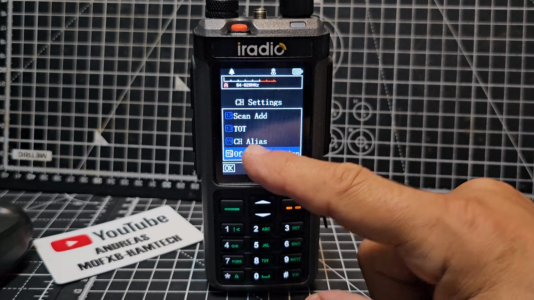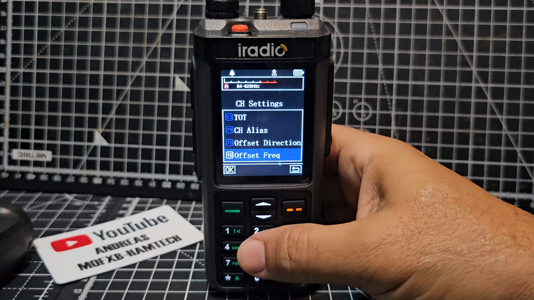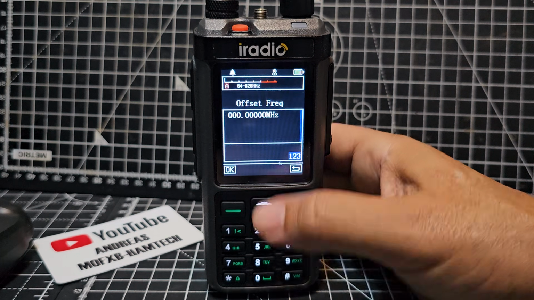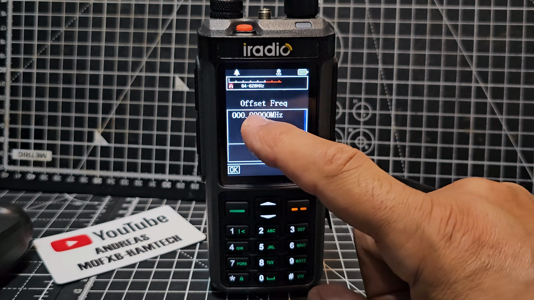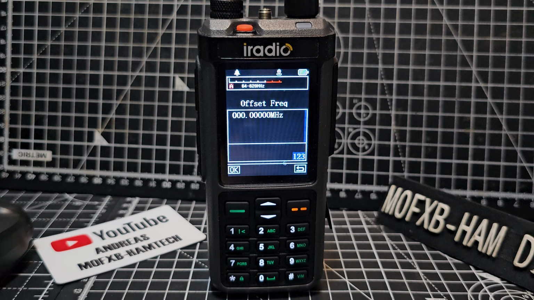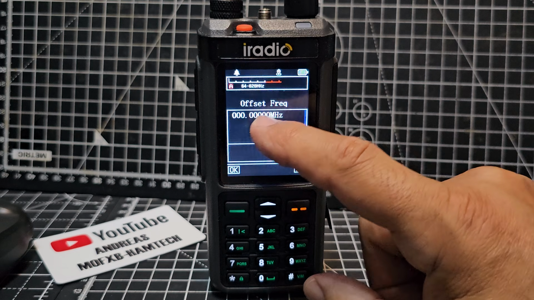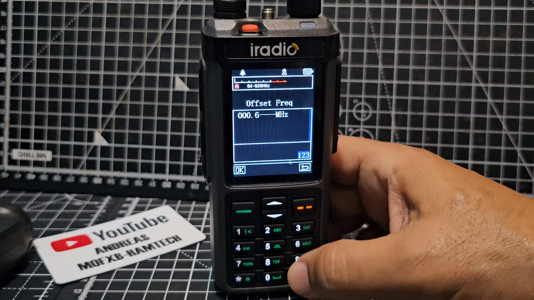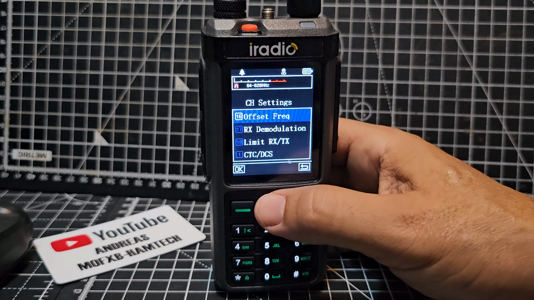Offset direction, but before you select that, go down one more because you need to tell it how much you're going to shift it, plus or minus. So you want offset frequency first. Select, and so now it's not going to shift anything with all noughts, so we need 600 here at the end, or 7.600 for 70 centimeters, but most 2 meter repeaters like GB3WR will just be 600. So you just start to type 0, 0, 0 and then 6 and put a couple of noughts, that'll be enough. Click OK. So now you set the amount.